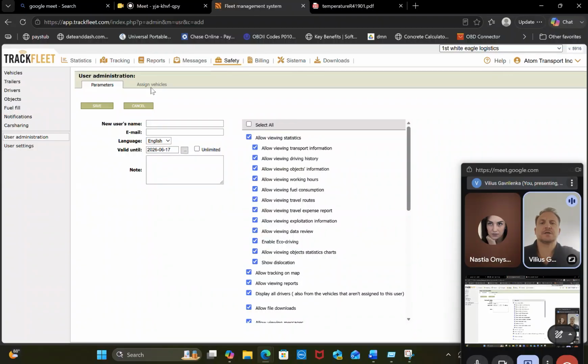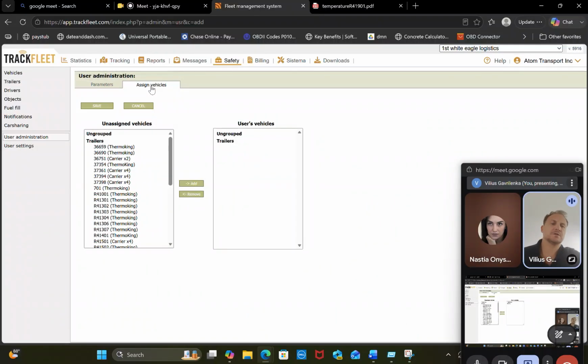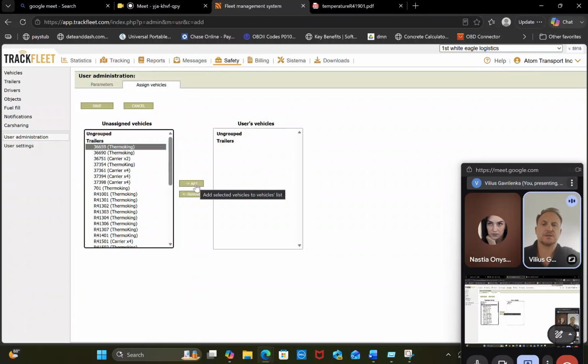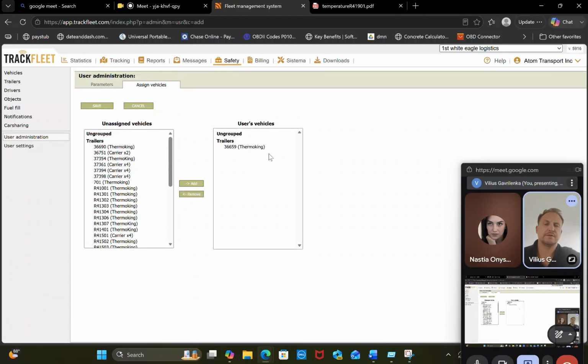And then you assign them those particular vehicles that they're in control of. So let's say the broker only gets to see this 36659 Thermo King, and that's all he's going to see if you assign him.